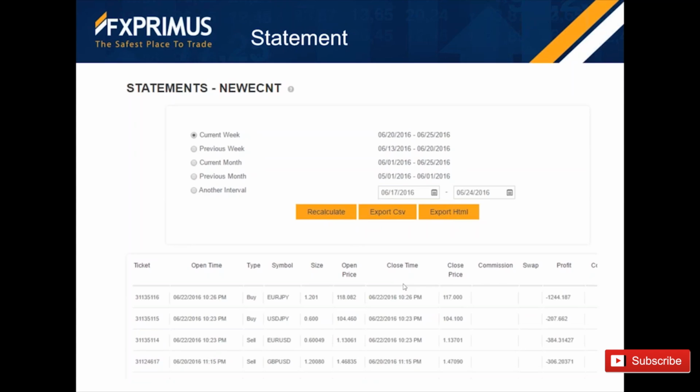The fees, of course, will go to a different account. They will go to your investment account, which only you have access to. It doesn't go to the master account or the PAMM account.